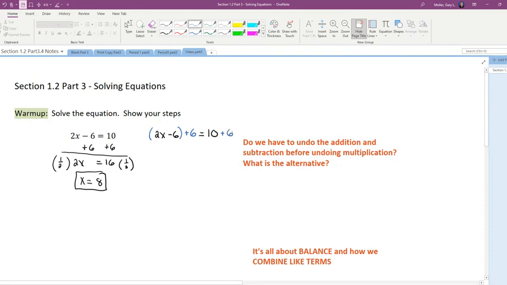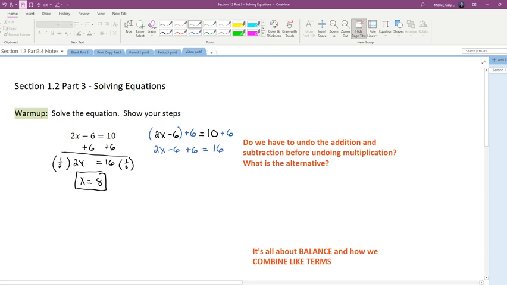All right, so now I just need to simplify the left side of the problem. Well, the parentheses I added aren't really doing anything. They're just there to sort of separate, like, hey, this is the thing that was over here on the left side. So they're not really doing anything. And so I'm just going to rewrite this now as 2x minus 6 plus 6 equals, and we can go ahead and add those together.